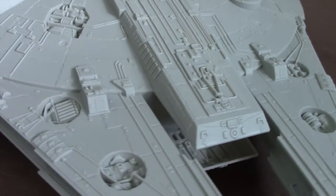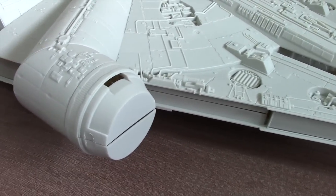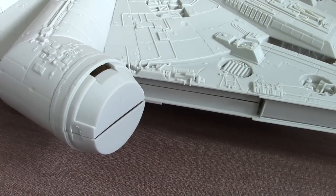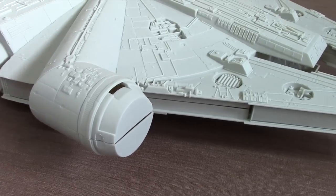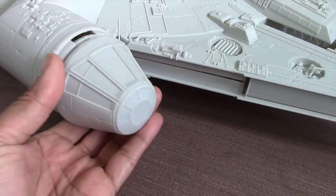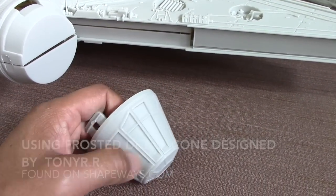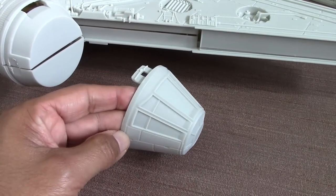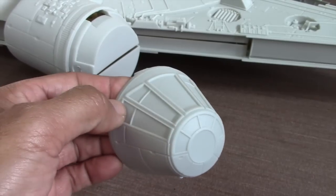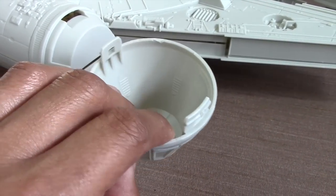One other source for parts is a website called Shapeways. If you're not familiar with it, it's a site that sells 3D printed items, and they sell all kinds of pieces to detail this kit with — similar to what Mr. Cooper offers, though even more expensive since 3D printing isn't cheap. I do plan to get one piece from them: a replacement cockpit cone, since the stock one is a little short and not very accurate. For $30 I'm getting a 3D printed version with windows cut out, and I'll place some tinted styrene inside to make it look more like windows. They also sell full interior cockpit pieces geared for lighting, but my budget doesn't allow for that.